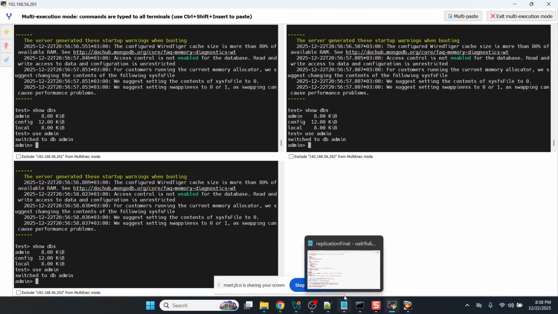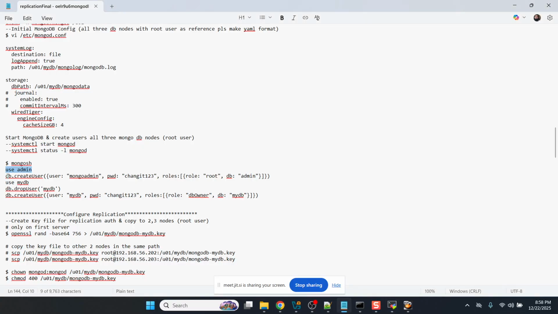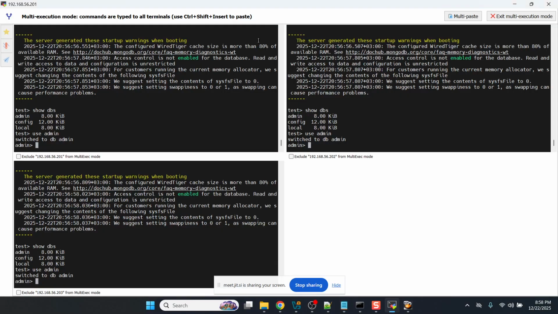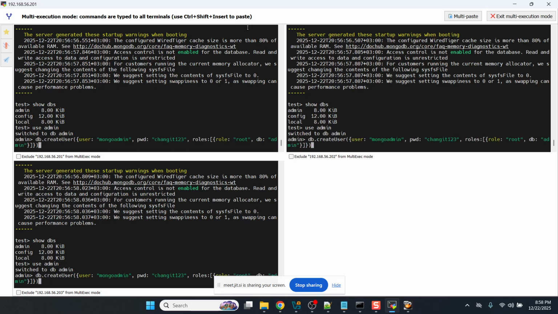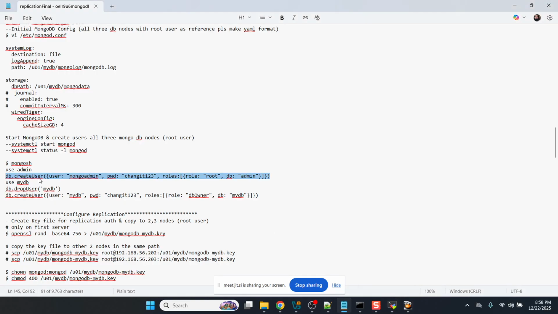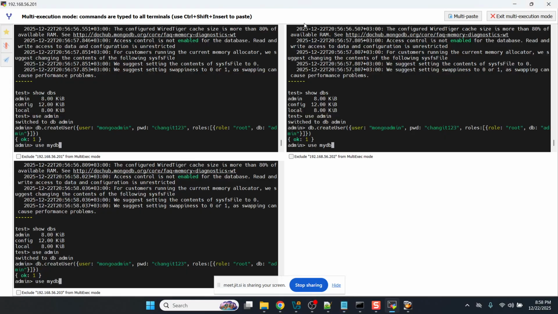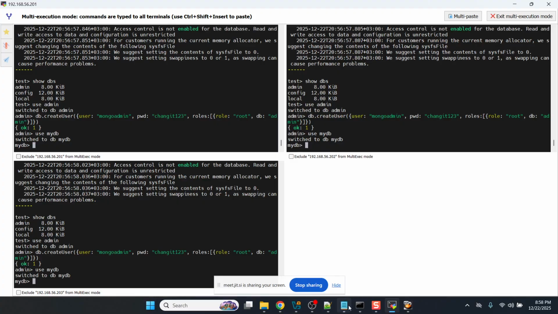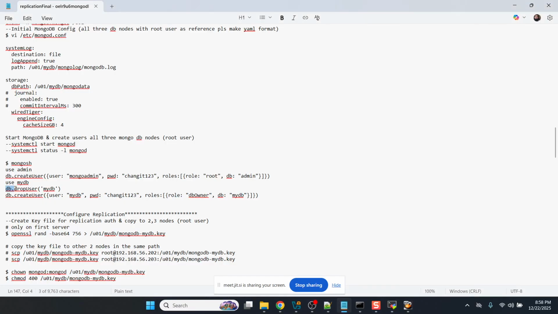So now we are in the admin database and we'll create these users. Let's create the user mongoadmin. This has been created. Now this is the way you have to switch to a new database. We drop the user if it is there, but we don't need to run that because it's not there.